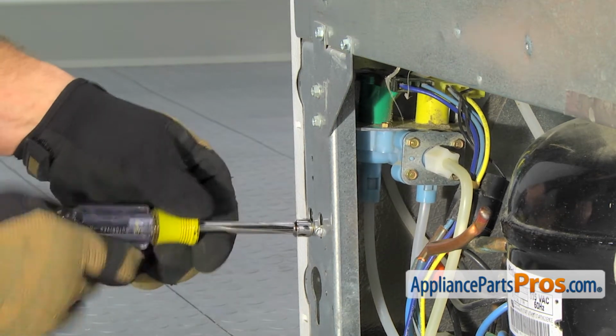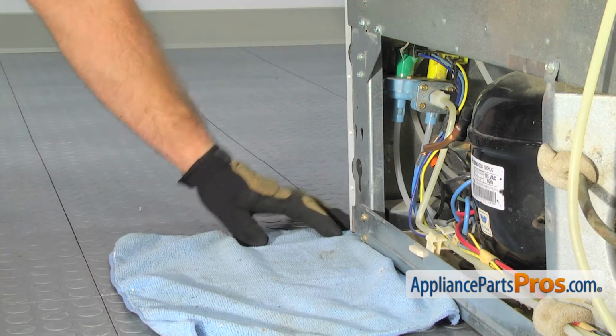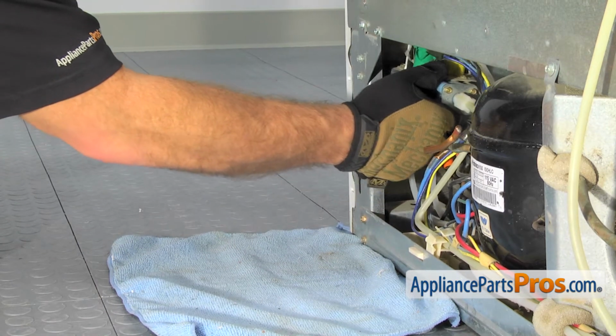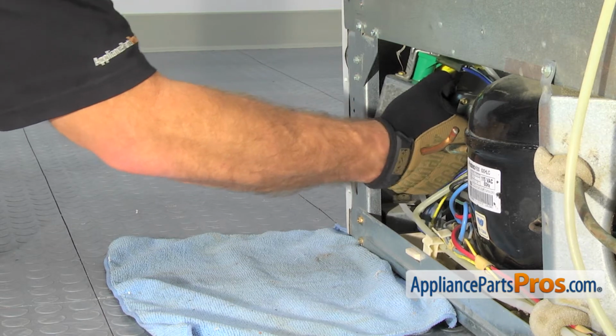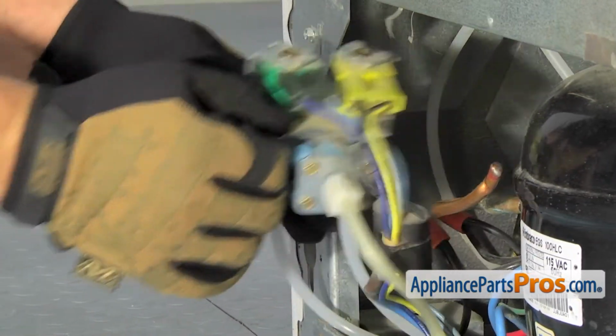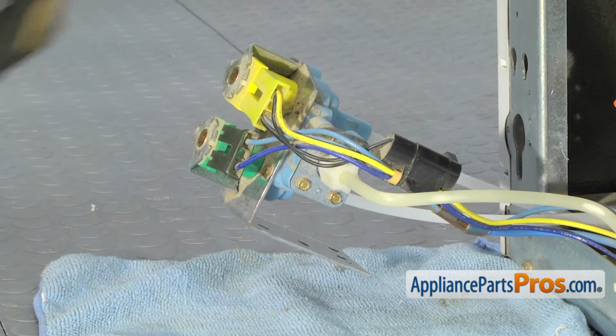the water valve. Before we pull the water valve out, we're going to throw a towel down. There's going to be a little bit of water that comes out when we take the water lines off. All you have to do is carefully pull the valve out. Once you have it out, we can disconnect everything from it.